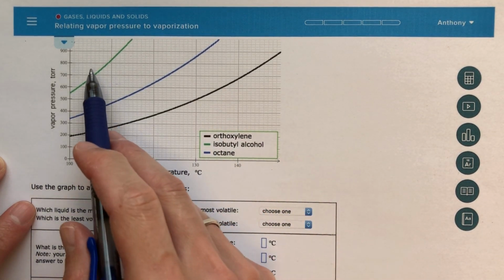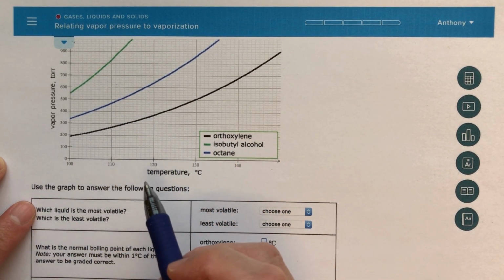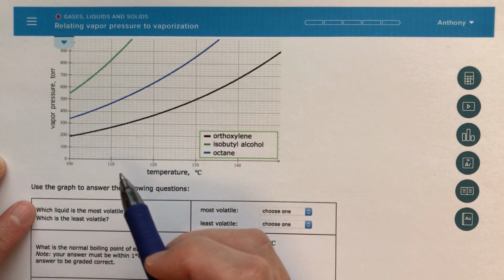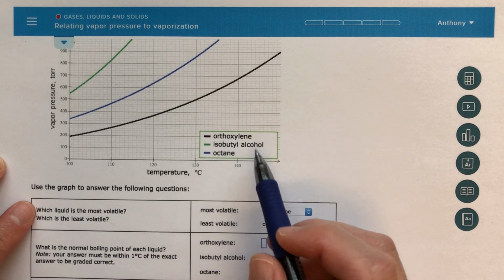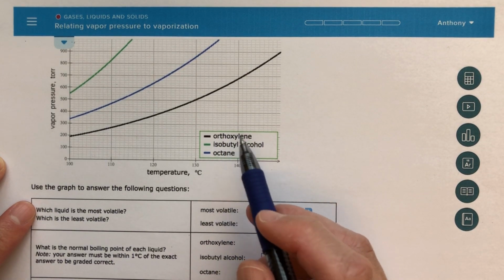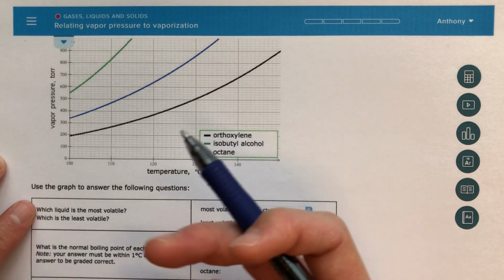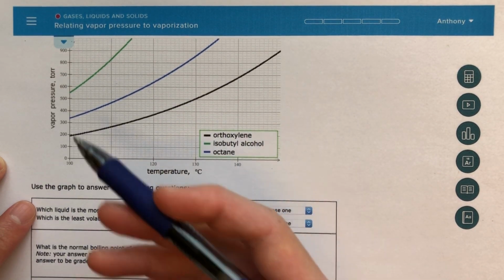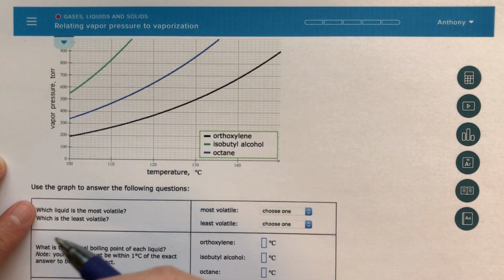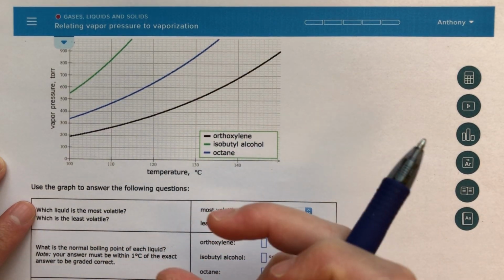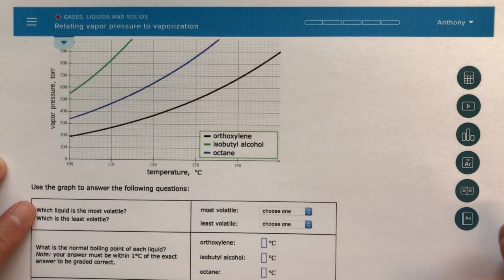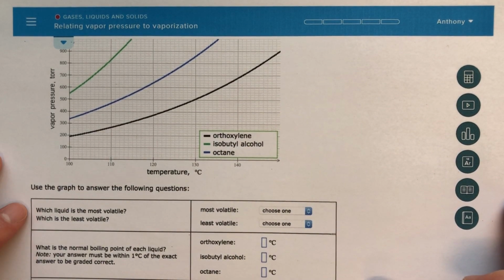And then for our different chemicals, each different chemical is going to have a different trace. That's really going to be related to the intermolecular forces that are holding these molecules together. The more intermolecular forces you have, the less vapor pressure you're going to have. It's going to be more stuck together. And the more vapor pressure you have, that means the molecules are less stuck together. So you need to be thinking about intermolecular forces and how that relates to this. It's a good thing to keep in mind.